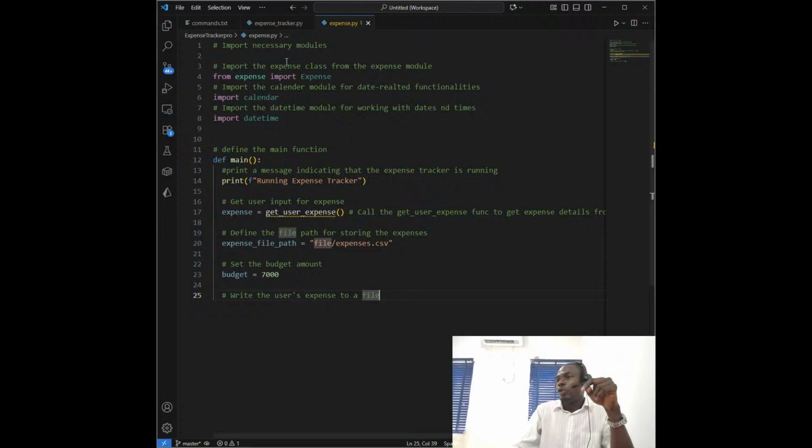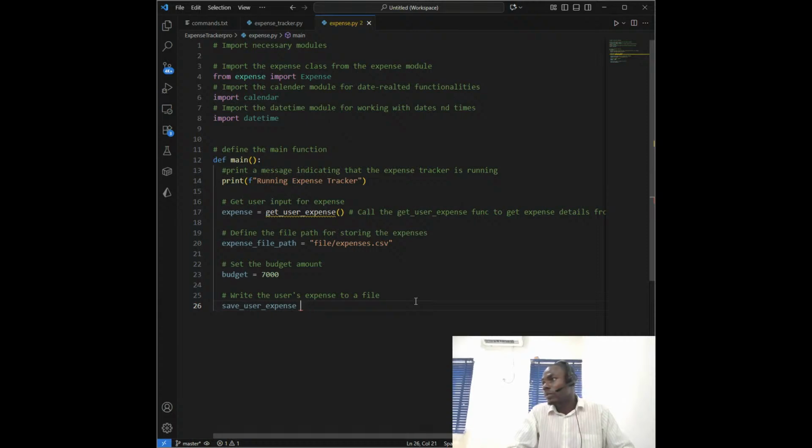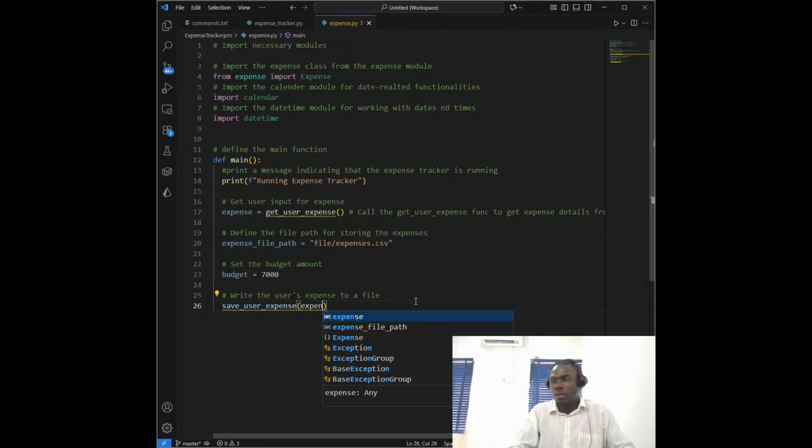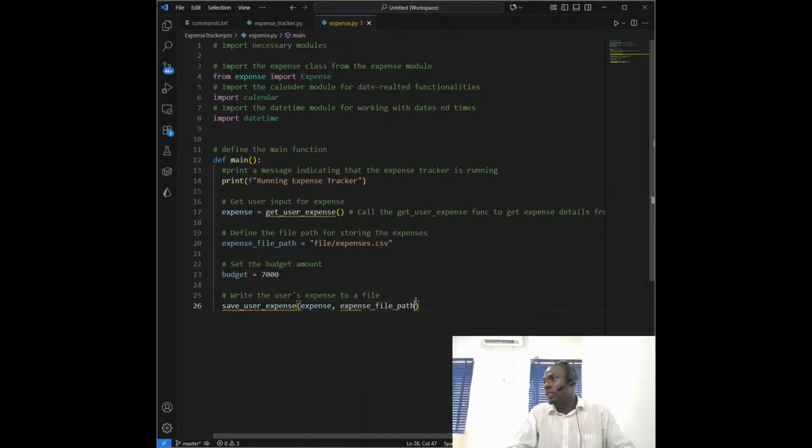Okay, to a file. So now we call it save user expense, expense file path.